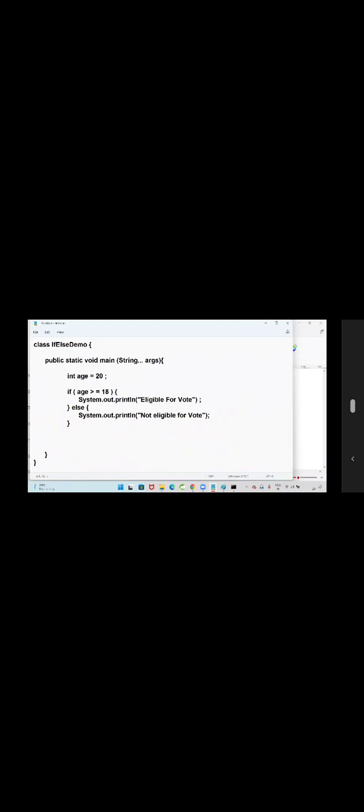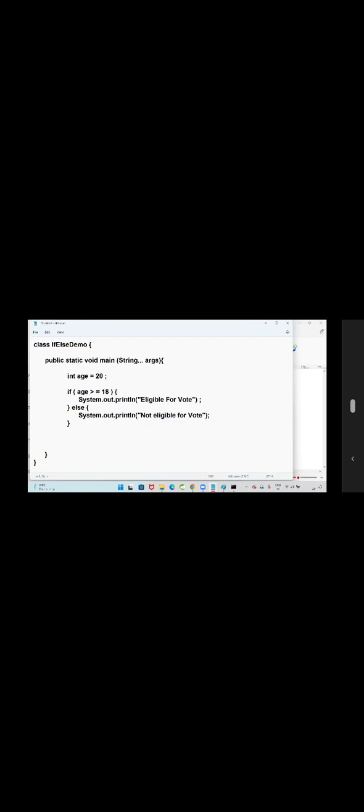If you have an ID card, you are allowed inside the class; if you don't, you are stopped. If a condition is satisfied, execute one statement; if not, execute some other statement. For that you will go for if else.